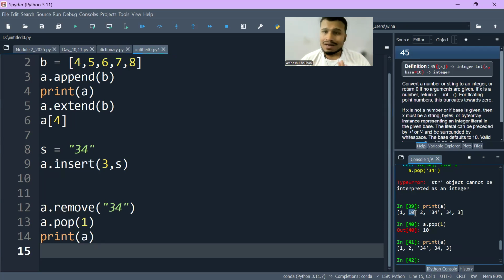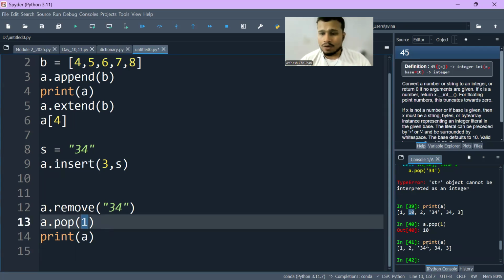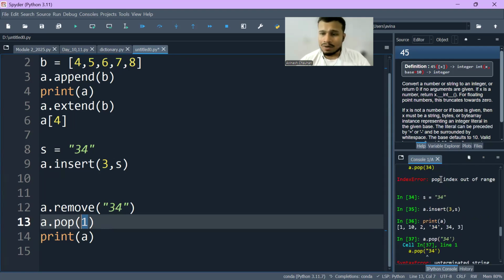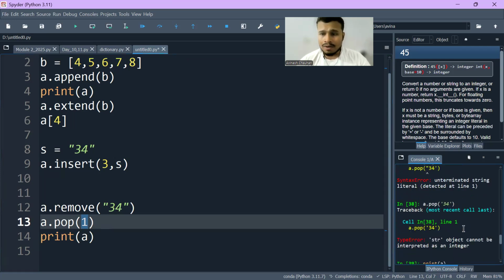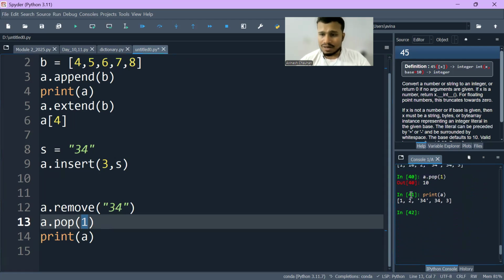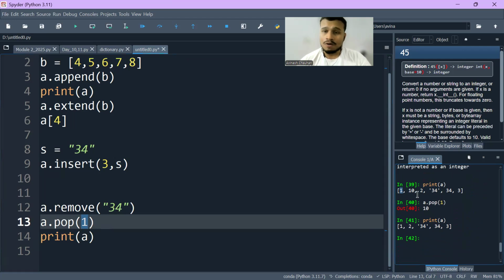Whenever you write any integer here, it will remove the element from that particular index position. When I tried to remove 34 above, the list wasn't going till 34, so it gave index out of range. And here, one was already present, but it will not remove the value one, because I have already told you it always takes the index.